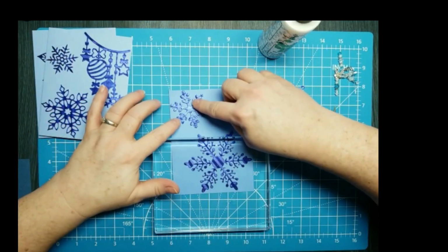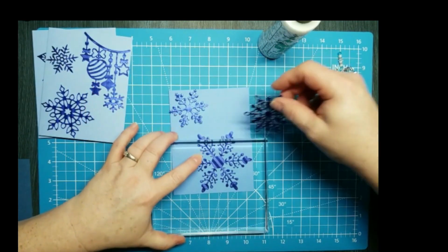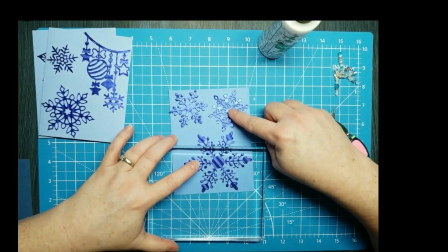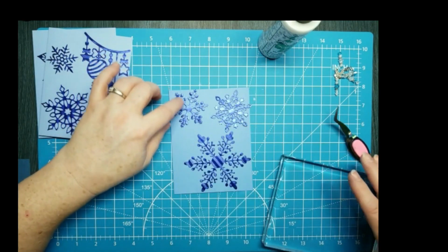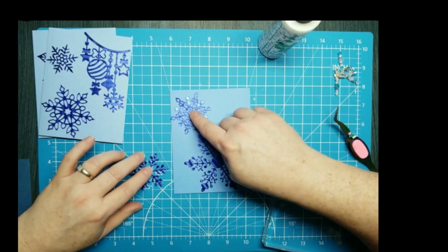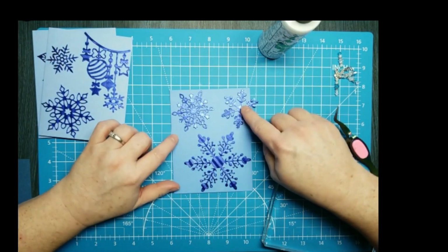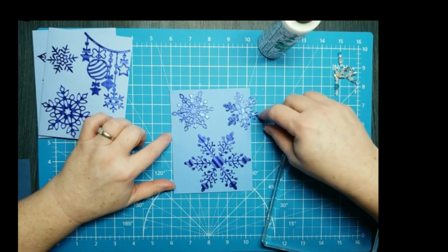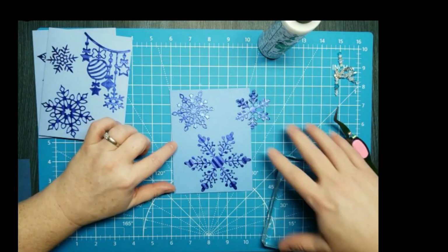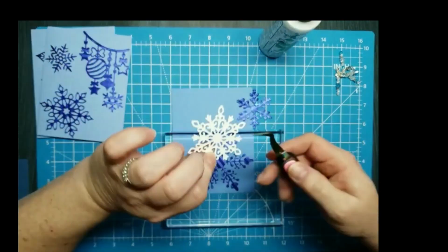Okay, so I think I had this guy up here and this guy over here, something like that. Or maybe we like it better like this. Oh, and have him kind of cutting off the edge. Then I can trim him. Let's do that. So let's glue this guy.